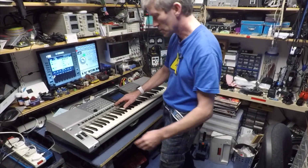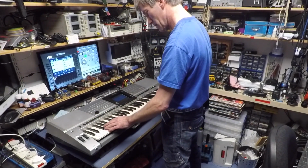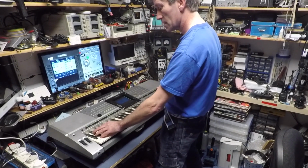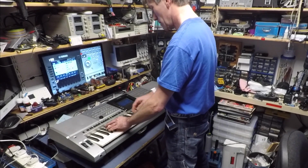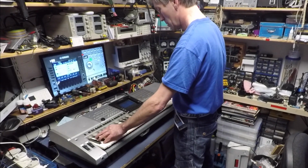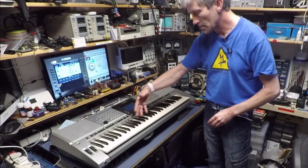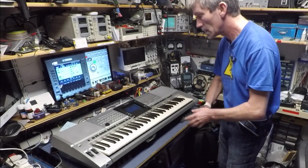I don't know what I'm doing with this machine, by the way. There's accompaniment. It's got quite a nice sound system. But I'm not going to sort of play out or anything. I'm just going to let the demo play itself out because copyrights and things. I can't play anybody else's music, but I can play the demo.